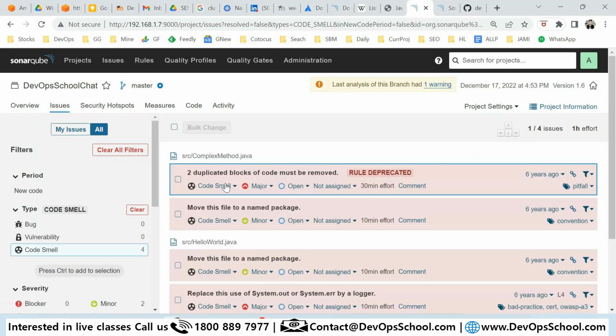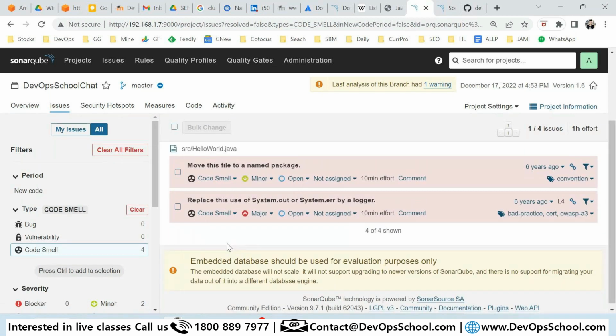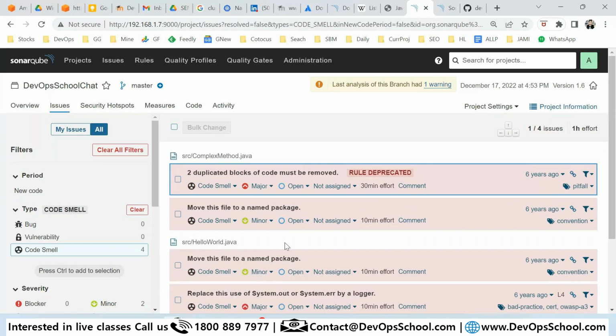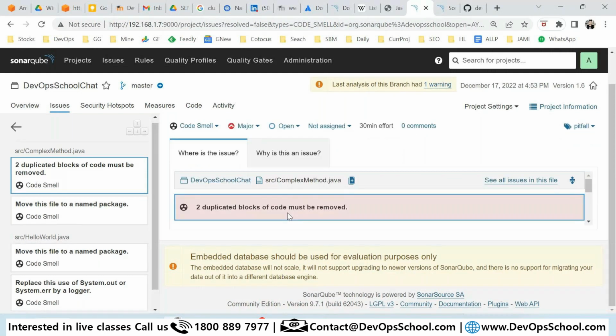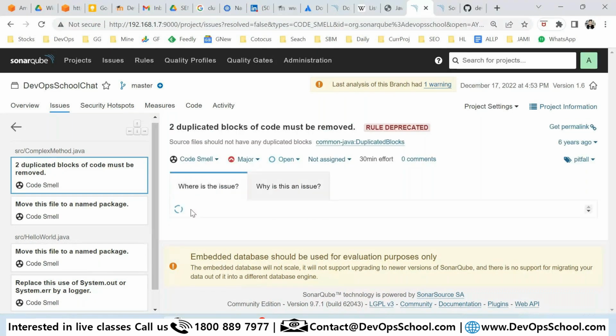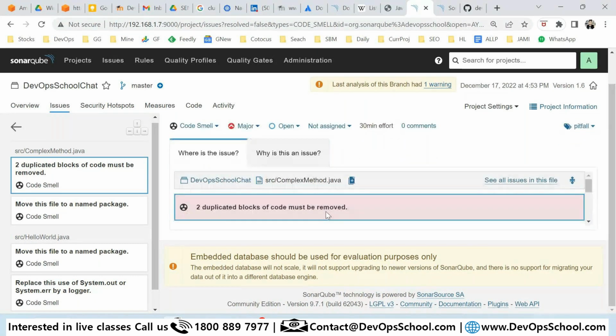I want to know why this is an issue, so click on it. This is an issue because of this reason. Where is the issue? You have issues here in this file. How much time is required to fix it? 30 minutes.